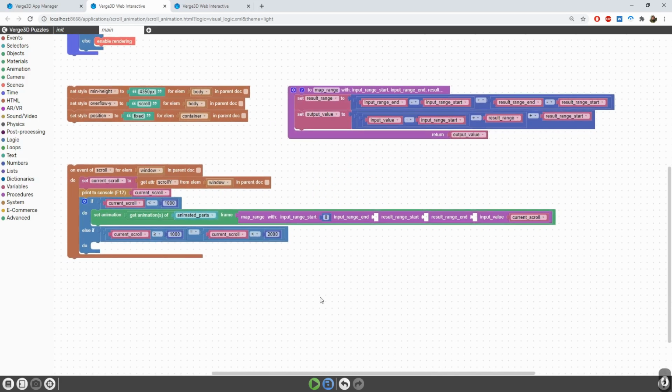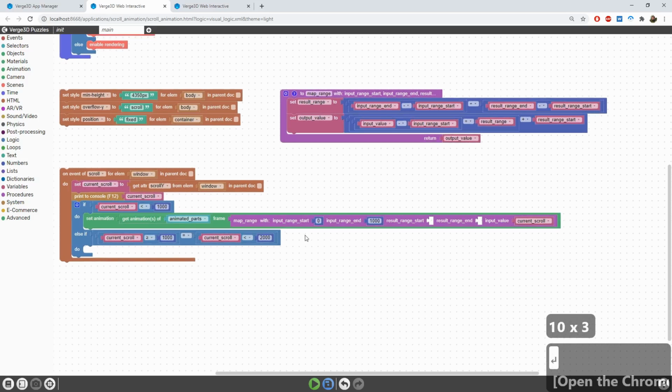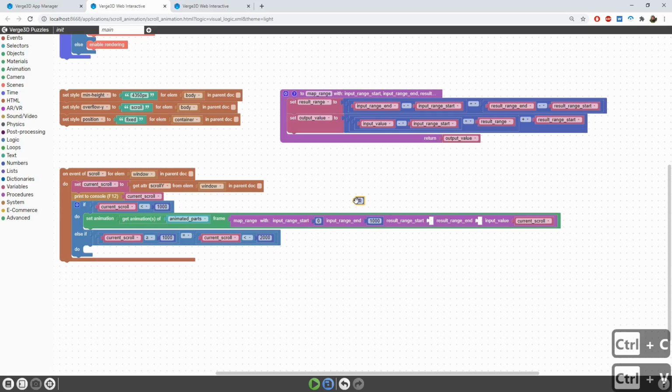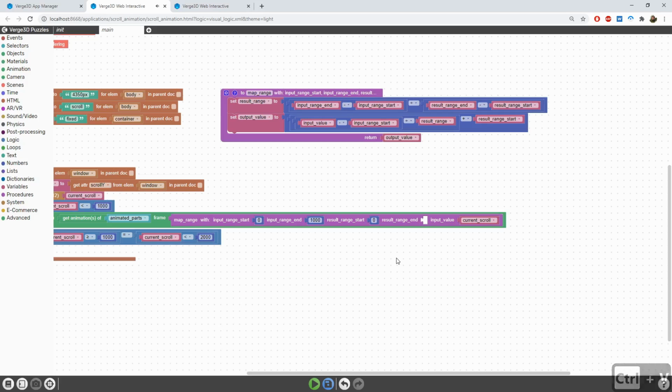First, let's specify the scroll range. As we suggested a moment ago, it starts from 0 and ends with 1000. Now let's add the animation range. Our animation in Blender starts from frame 0 and finishes with frame 50.